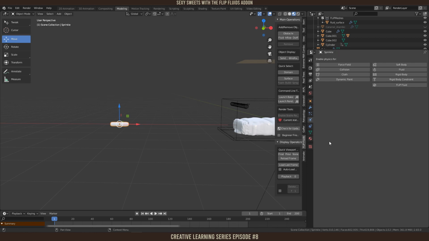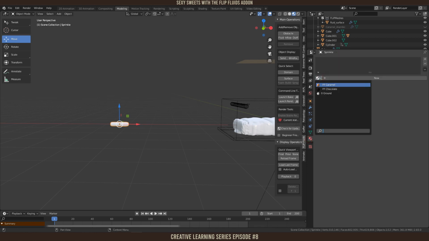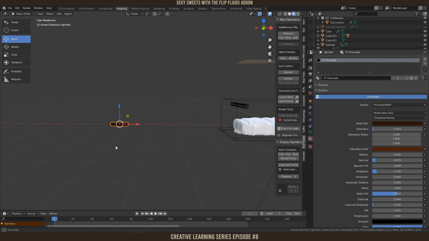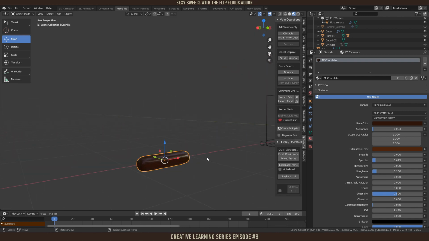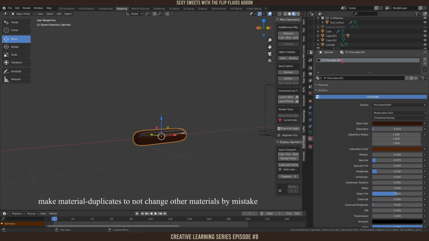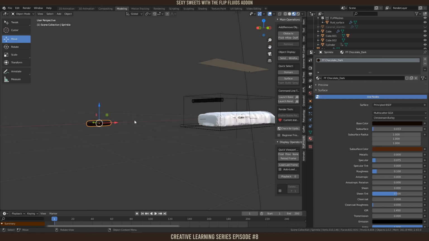So while this is selected, go to materials, and it takes chocolate. And now let's make that chocolate somewhat darker, but first make a duplicate of it and then rename it to chocolate dark and make it somewhat darker. Otherwise we would not have a contrast to our new chocolate that we are going to make later.